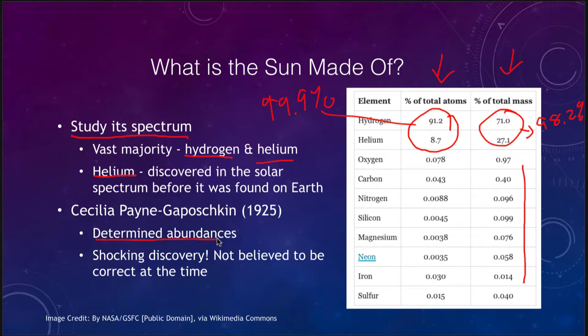Now to really determine this, the person who first determined the abundance of this was Cecilia Payne-Gaposhkin and she determined the abundances when working on her PhD thesis. It was an amazing shocking discovery and in fact she had to put in her thesis specifically that these could not possibly be correct. There was no way we could understand how the Sun could be made of something that is so different than the Earth. Even back in 1925 this was not immediately accepted, but it turns out that her calculations were correct and that the Sun is made up almost completely of just these two elements.